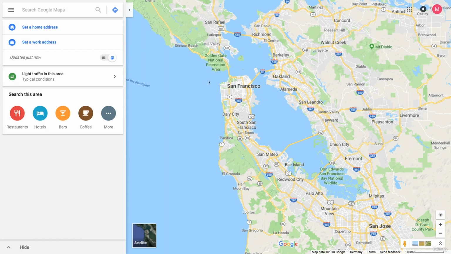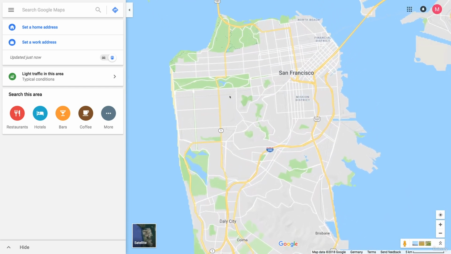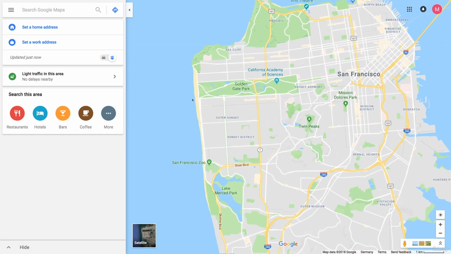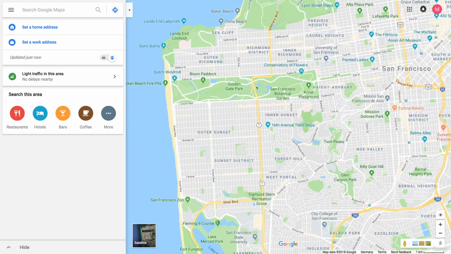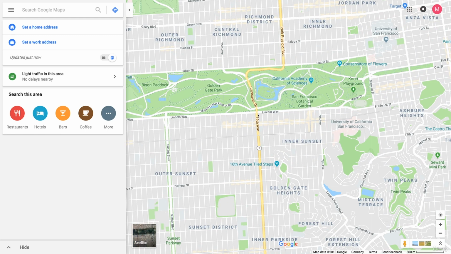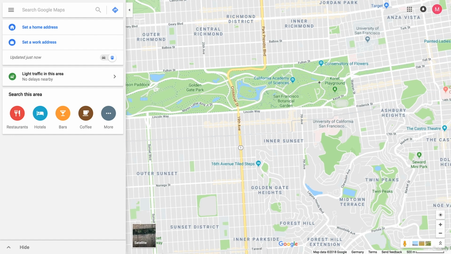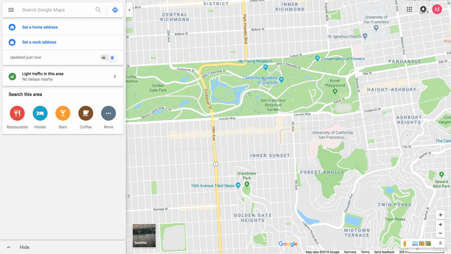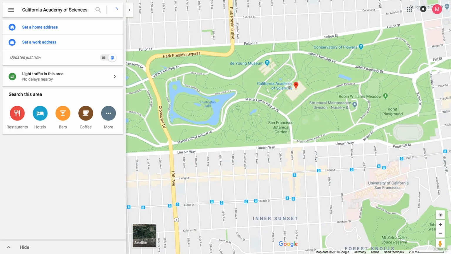To work with some data, I chose the San Francisco area, but of course you can open up Google Maps and work with different locations. I'll use Google Maps to pick some locations so that we also can see something on the map and kind of validate whether our queries work correctly. Now, let's work with that Golden Gate Park. And let's start by adding one simple location in our database. Let's say we are going to pick some awesome places. I like this park quite a lot actually. I've been there. I've not been to every place I'm going to pick now, but let's simply pick some places here, like the California Academy of Sciences.